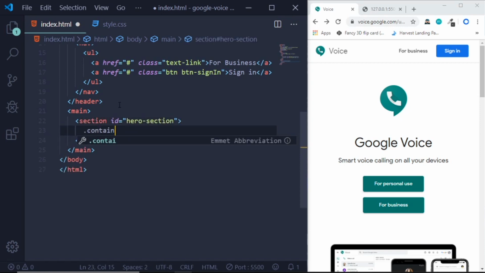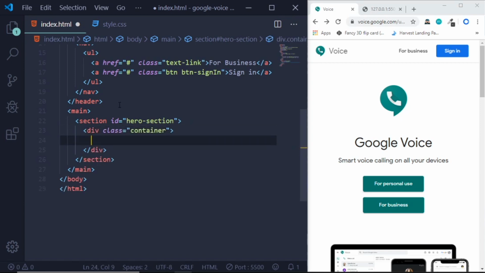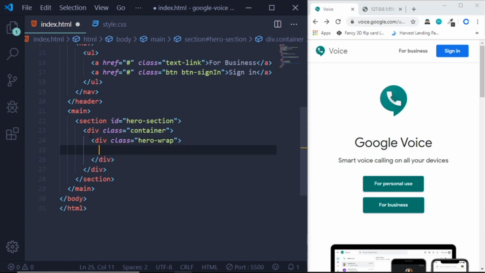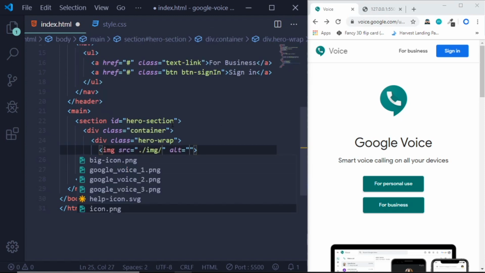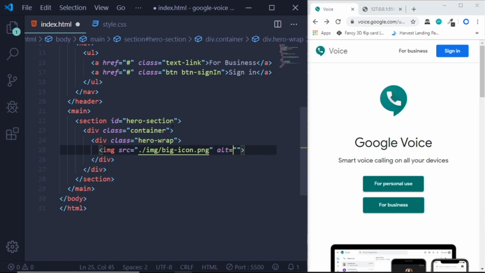Let's create a container, and I want to wrap everything in a div with the class hero-wrap. And here we have an image, so open the image, and the image is gonna be big icon. Okay, the alt is voice, and under the image, let's create h1, Google Voice.